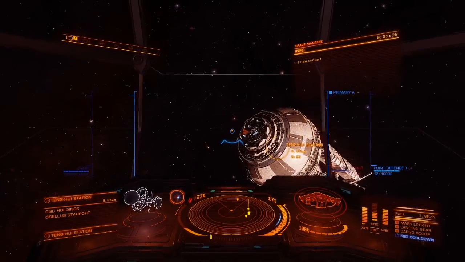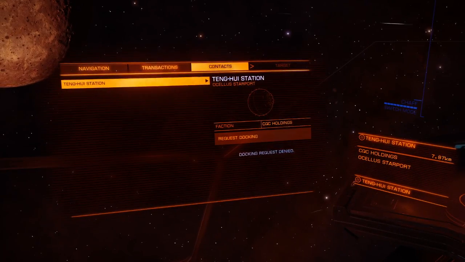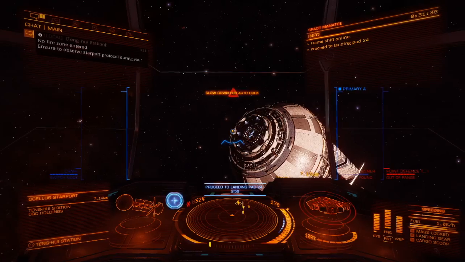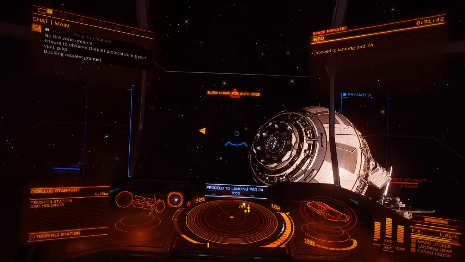Phaeton, Victor, Foxtrot Zulu. It's good to see you, Commander. Please enjoy your stay at this facility. Access granted. Please head directly for Bay 2-4.